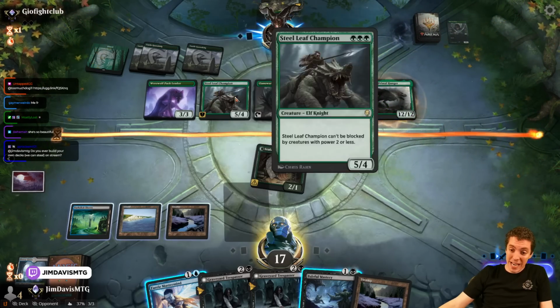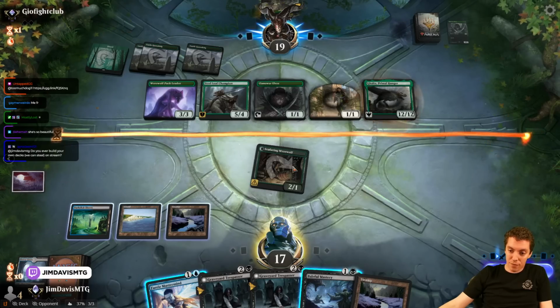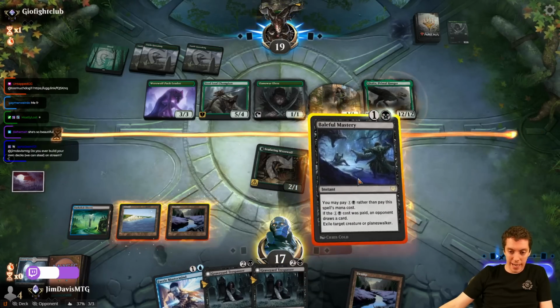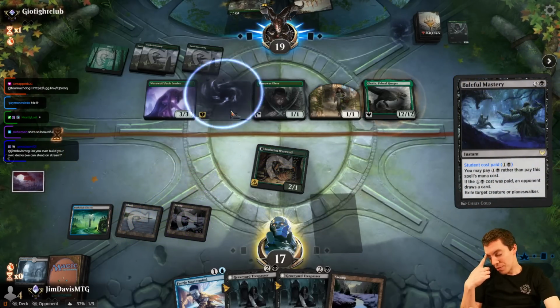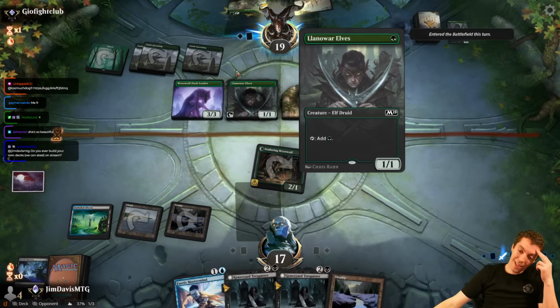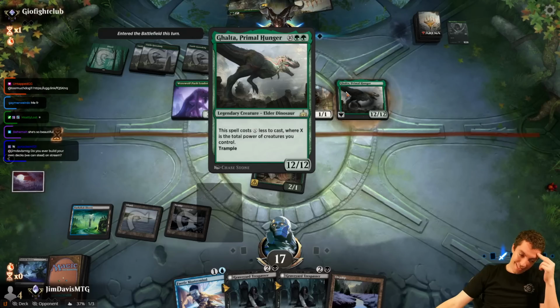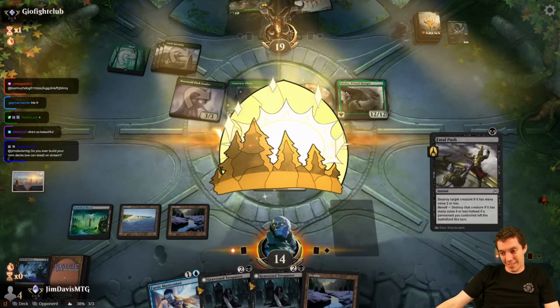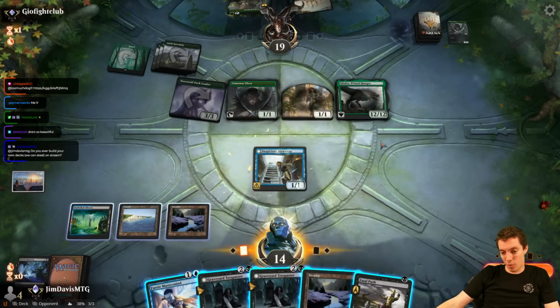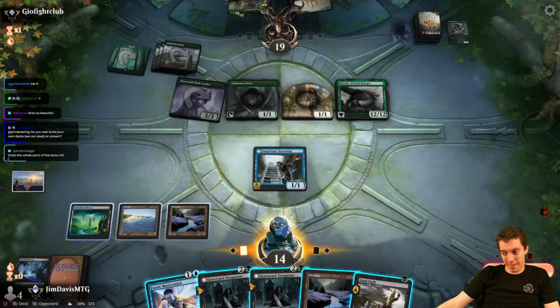I can't let them attack for 8 and draw a card. I have 2 draws next turn. Yeah, I just gotta kill this. That's so bad. Oh man. Welcome to the stream. Oh my god. Fatal Push does not quite kill a Galta.